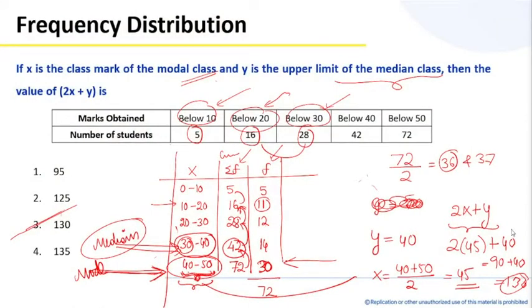So let's see that you are not limiting yourself. In the class I'm focusing on unorganized data, and then we have also seen the organized data in terms of frequency distribution. After this session I want you to probe a little more on your own how to calculate the mean, median and mode for the class interval. I'm not going to get into detail because that's going to be boring for quite a few students. So I'm going to focus on how to do it in a much better fashion as far as frequency distribution is concerned, how to solve a little more questions, and I'm also going to focus a little more on deviations, which is also important. Yes, let's move on to the next one.